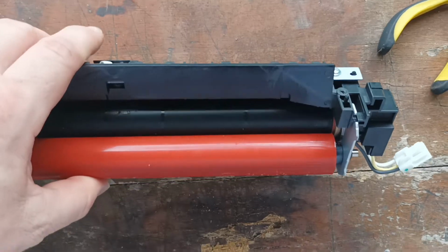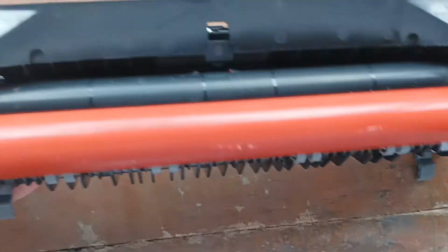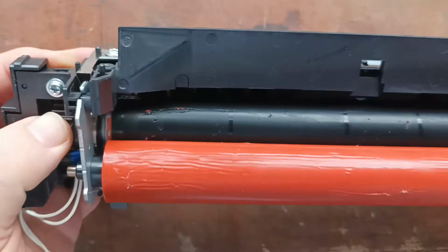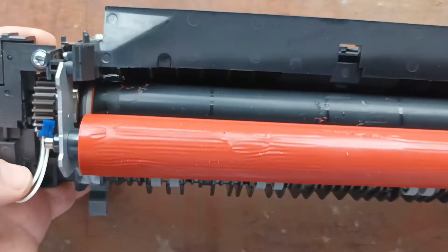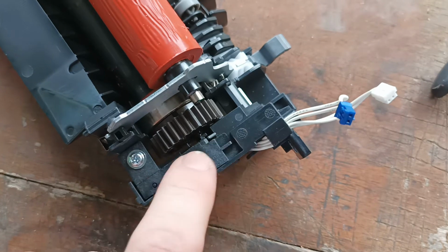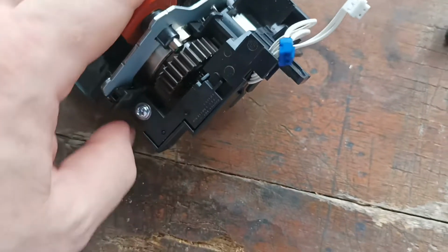Okay, so this gives us better access now. We can have a look in, see a bit better what this customer has done to their machine. Oh, they've really gone to town on this one. Alright, so the next step is we have to remove this plate here. And we do that by removing this screw.